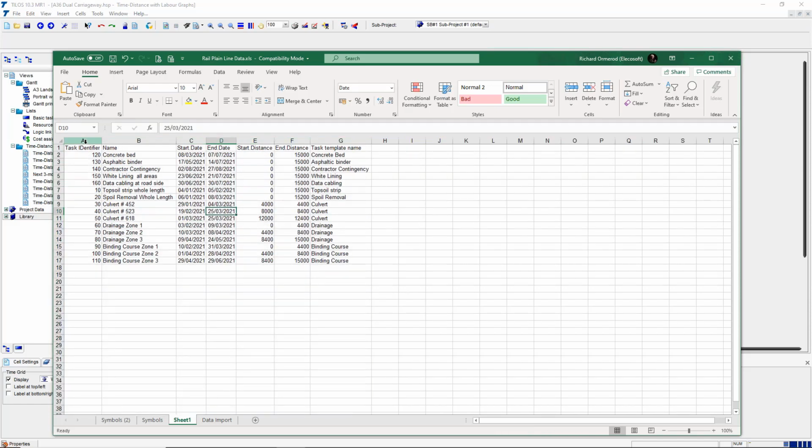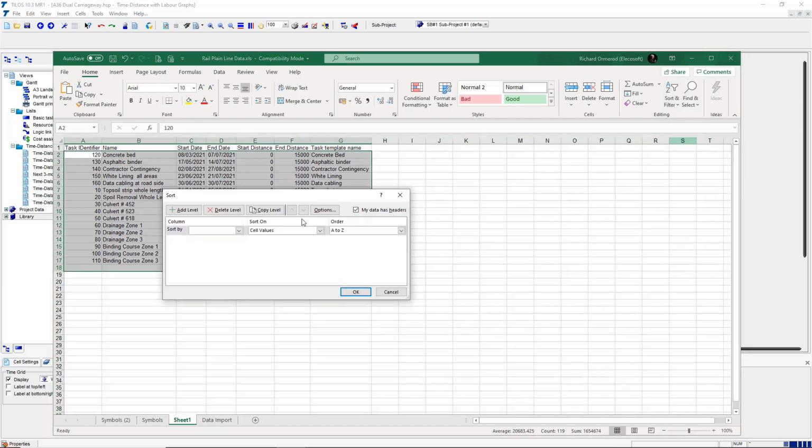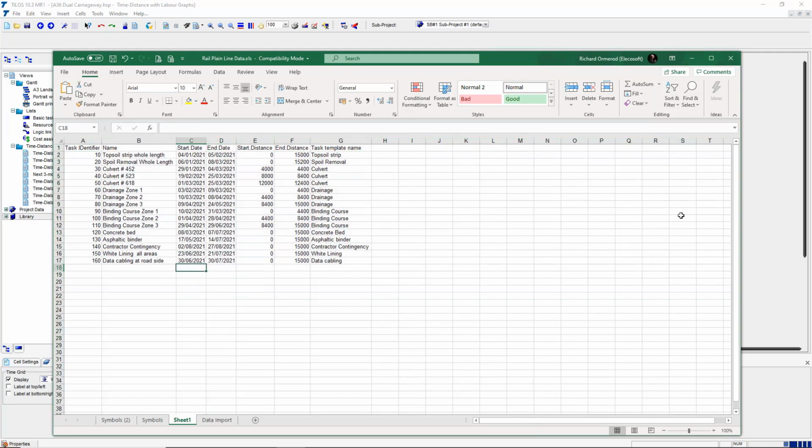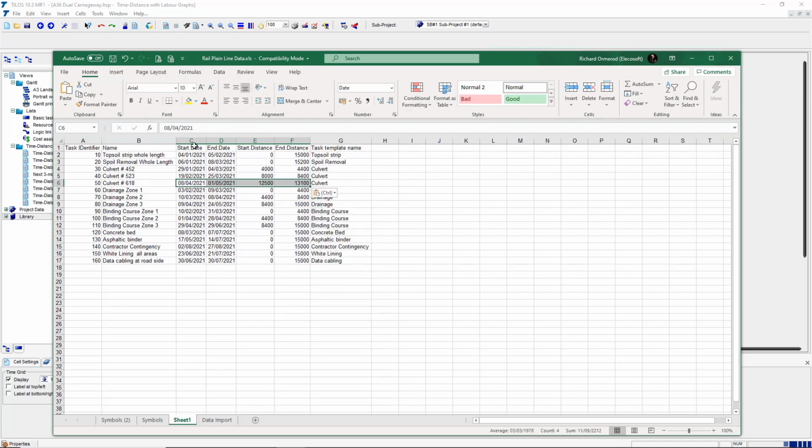So we could sort that, for example, in here. It doesn't make any difference. So I want to sort it by task ID. And so I'm going to make a change to one thing. So I'm going to say, well, this culvert here, these values have changed, and I've just copied them from another spreadsheet. So these things have changed from what they were before, and I'm going to add some new data down here.